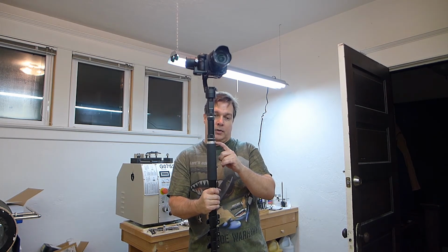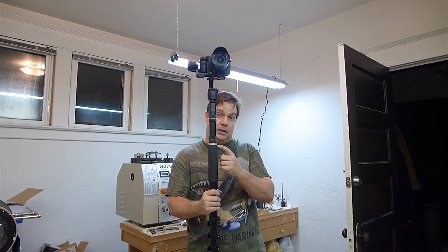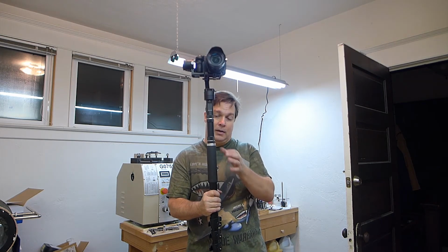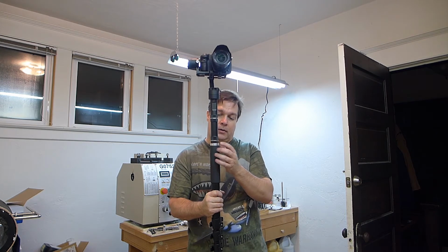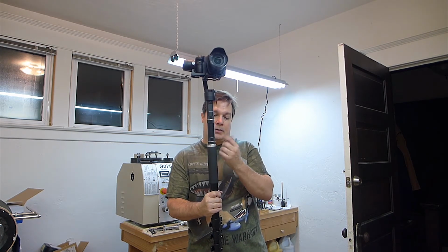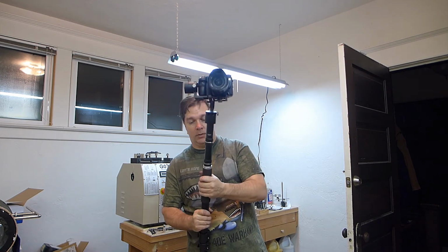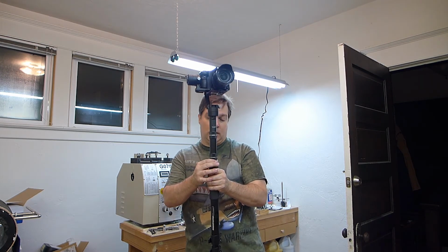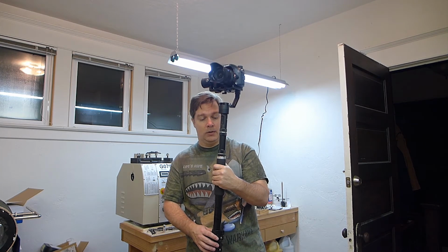And if I want to put the ball head back on this monopod that it had on it before, I'll need to get a 3/8-16 adapter, which is what I thought this original top piece had, but it wasn't. So this is better. Get that adapter, then I can mount other things on here, take the adapter off, I can mount this, or I can mount my camera straight to it if I wanted to. So this is nice, it's solid, should be quite easy to remove if I need to.